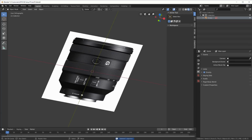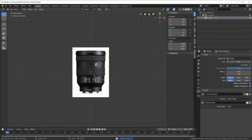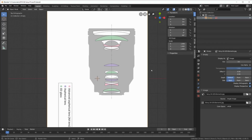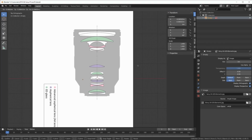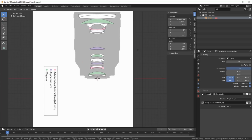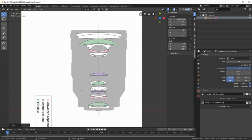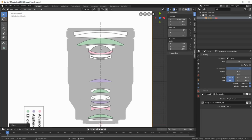So let me delete this. I actually have a different reference image that I also found on the internet. I will link to it below. So let's just say we put that here. This is the inside view of the elements of that actual lens. So how do we create a lens like this, for example?